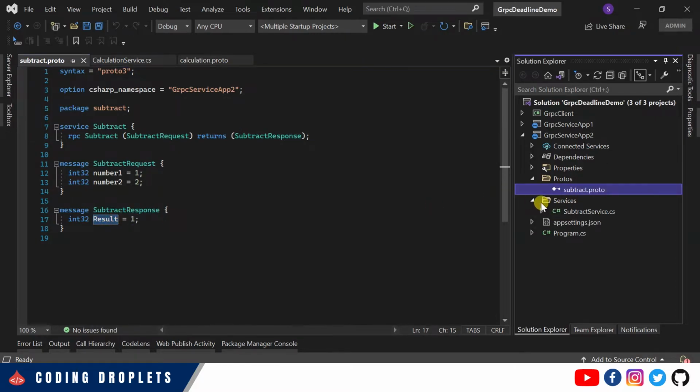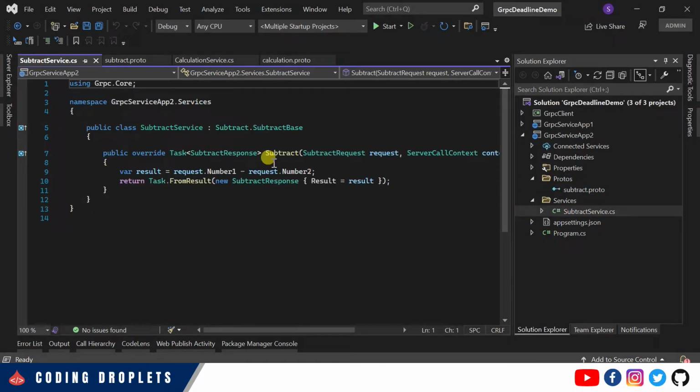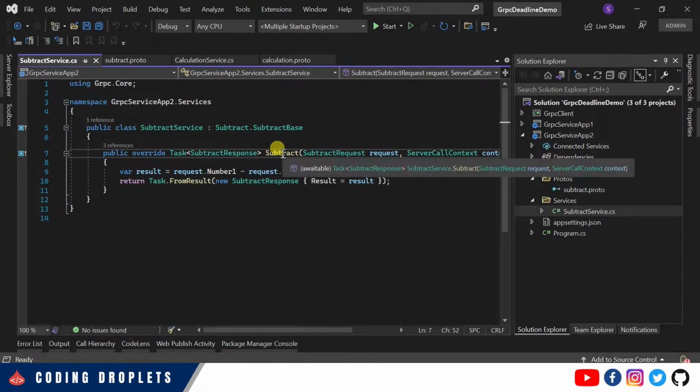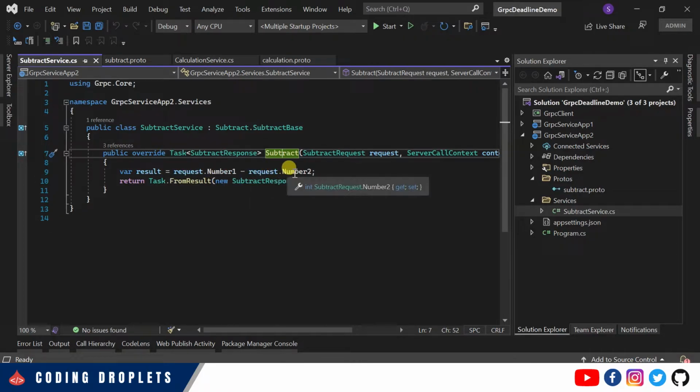I'm opening the subtract service implementation, and here you can see we have overridden the subtract method, and the result is request.number1 minus request.number2, and we are returning the value. So this is the implementation we have done in gRPC Service App 2.